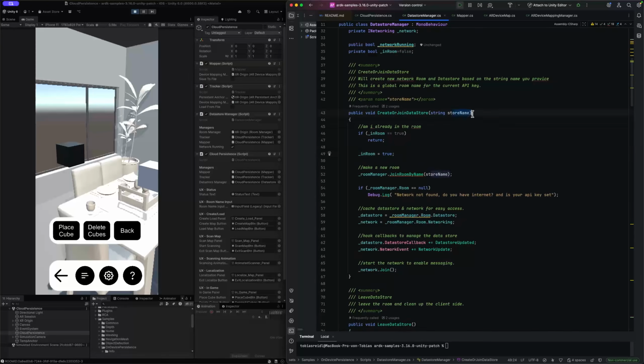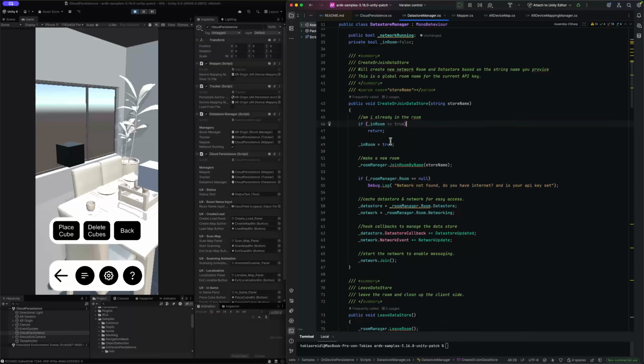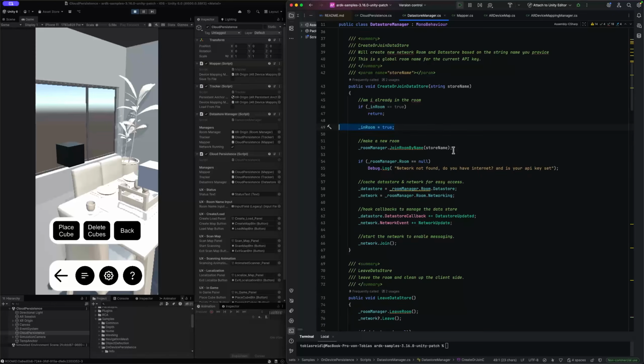We have a store name, which would be 222 or 1234 or whatever, and then we're going to join the room by name with the room name, and then we get the room's data store and the room's networking. The data store handles data such as, for example, the position of the players that move around.